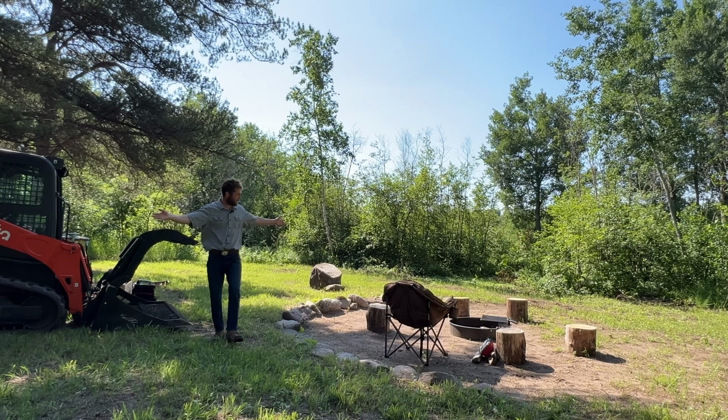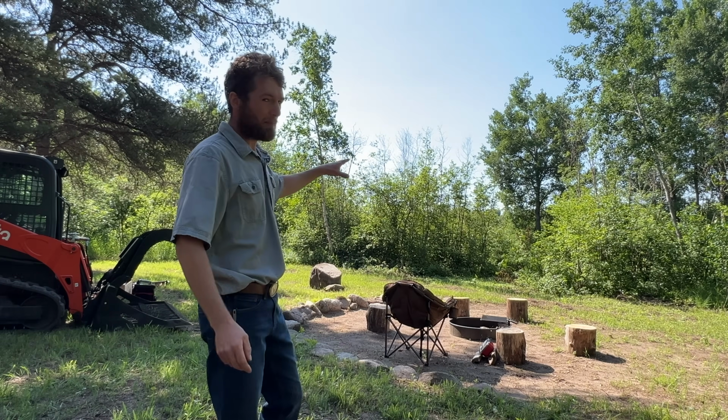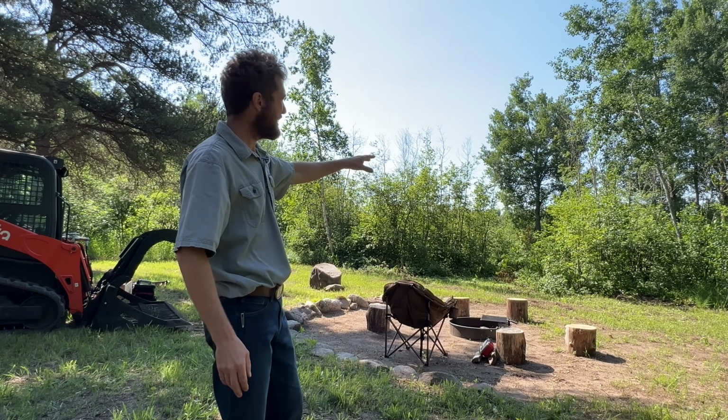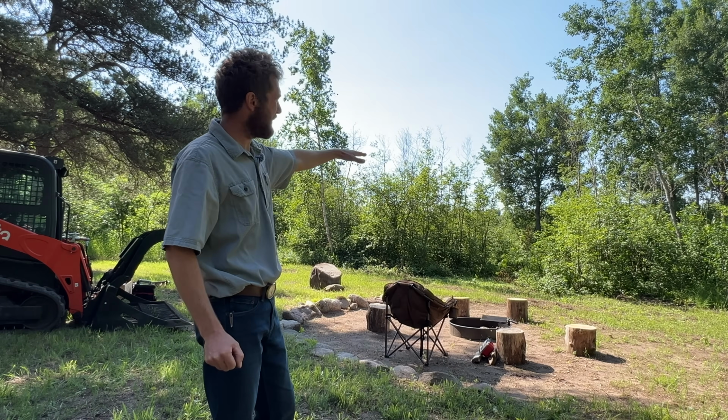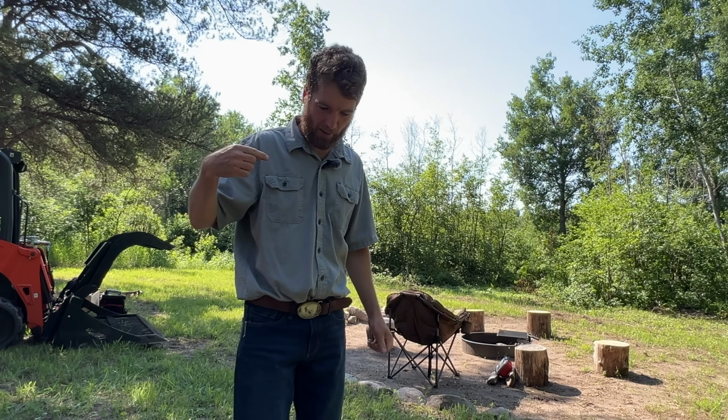This here is our family campsite back in the woods. We've been clearing out this spot all summer. One problem is we're on this hillside to have a view over this big marshy area with the creek, but we don't have a view yet. Someone needs to venture down towards the marsh and clean out these trees and brush, and today that someone is me.